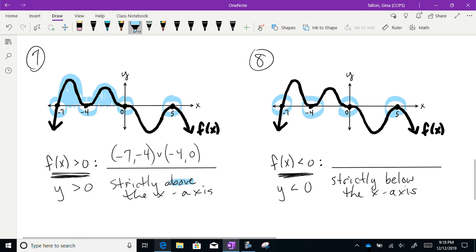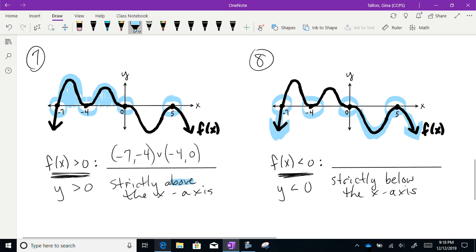And now I want values that are less than 0. So the only places where I can see that this graph is below the x-axis is right over here to the left, including that arrow. Also want this section below the x-axis. And I want this section below the x-axis. Problem is I can't include that 5 right here. Can't include that -5 at all.